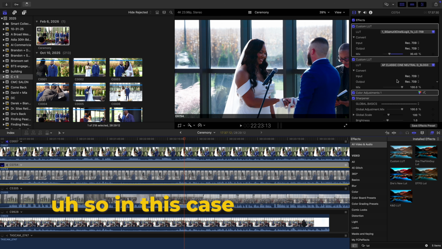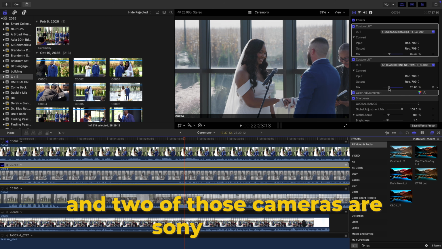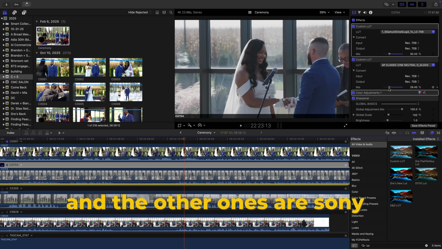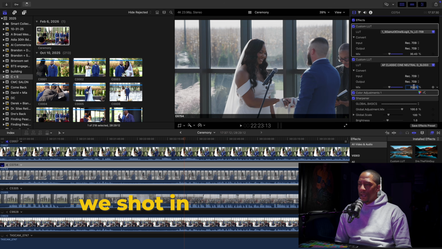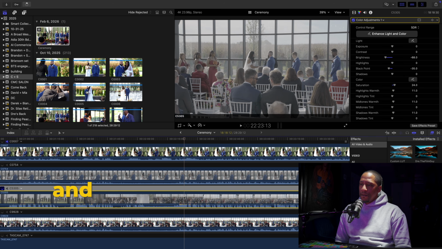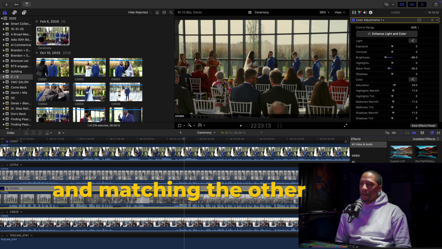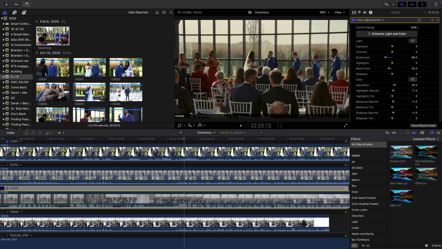In this case, we have a 4-camera setup, and 2 of those cameras are Sony FX3s and the other ones are Sony A9s. For the Sony FX3s, we shot in S-Log, and I'm just putting the color grade on that and matching the other cameras up so that everything looks consistent.